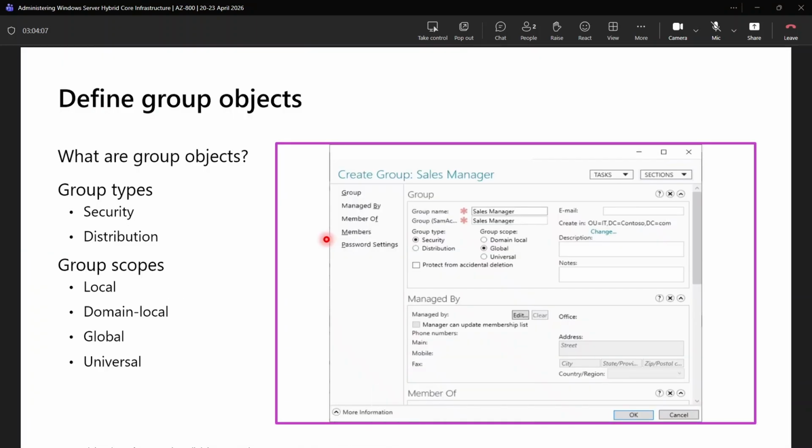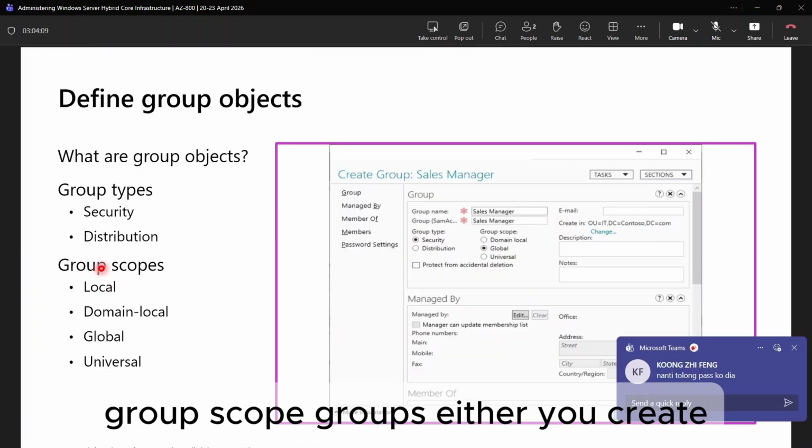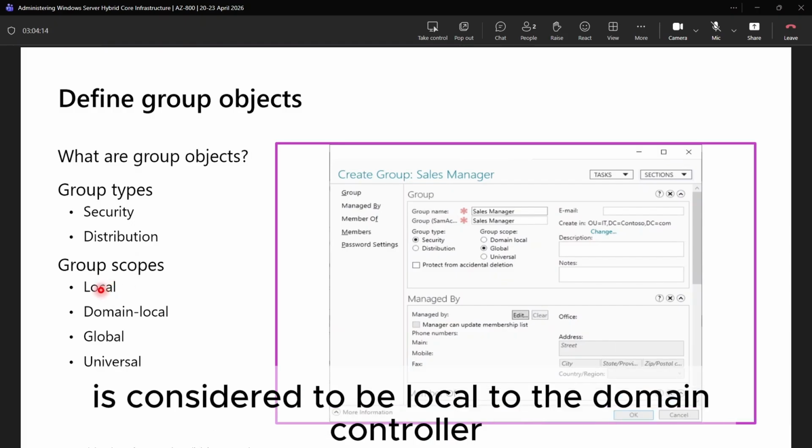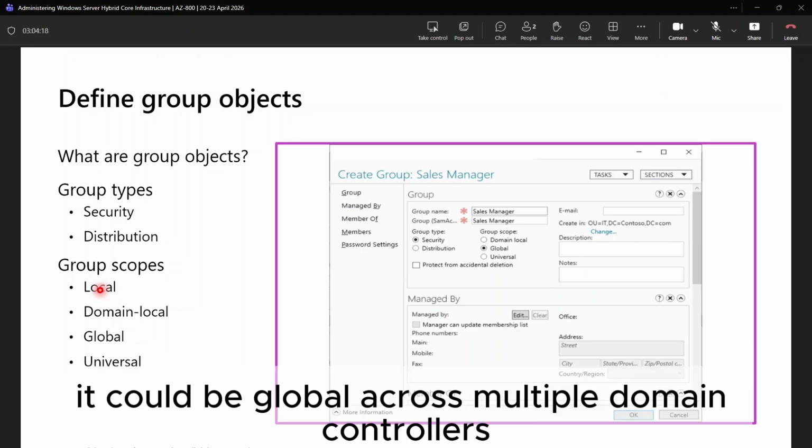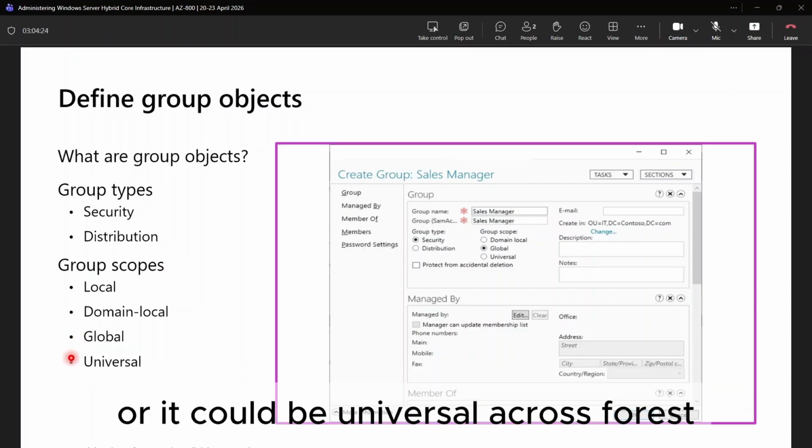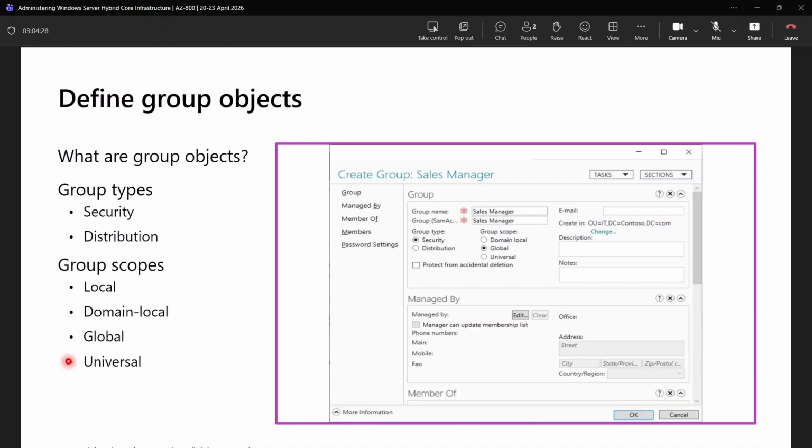Group scope: a group you create is considered local to the domain controller. It could be global across multiple domain controllers, or it could be universal across the forest, multiple businesses, global administrator.